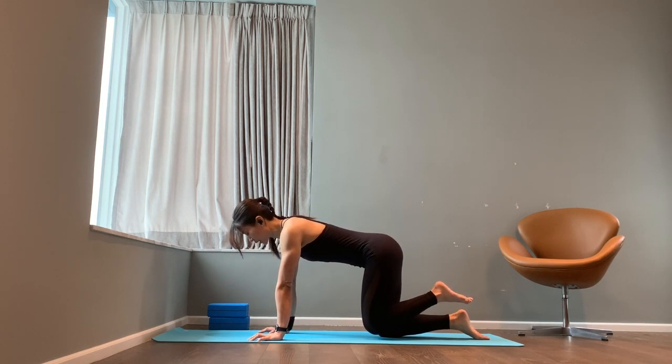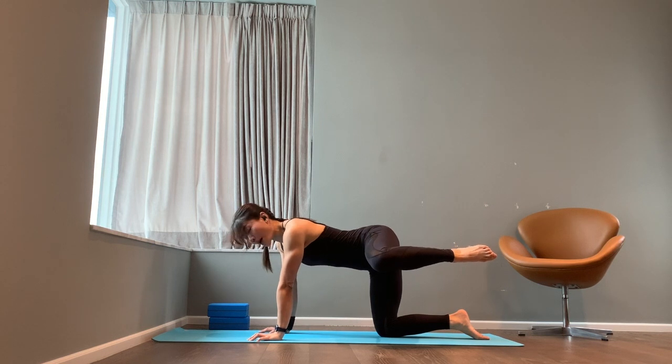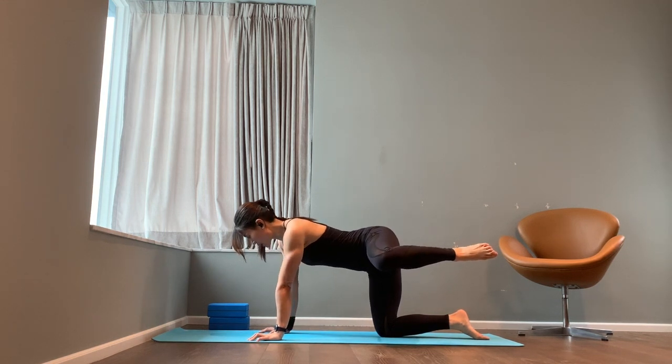I will show you quickly what I want you to do. Lift up your left knee to the side. Try to keep your left knee at the same height as your hips, and both arms should be straight. It's very easy to lean too much weight to the right side, so the right elbow bends. I don't want you to do that. So keep both elbows straight, chest still facing down.